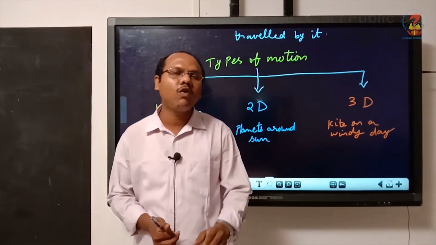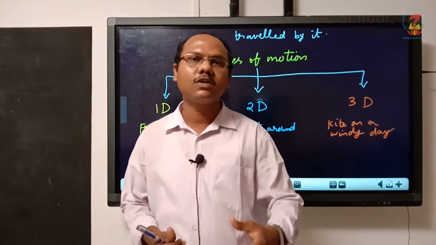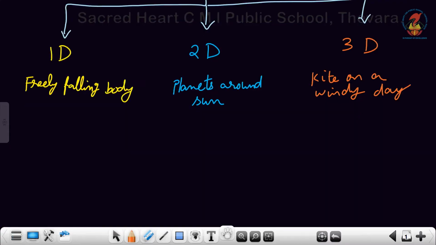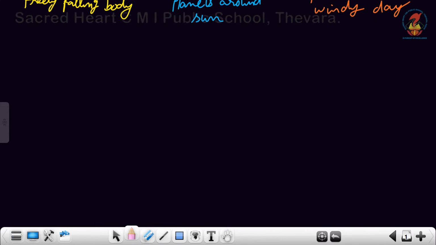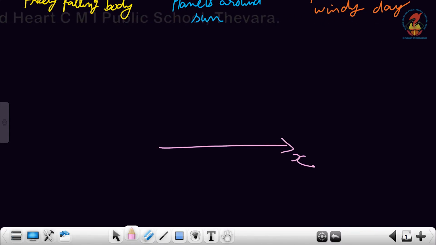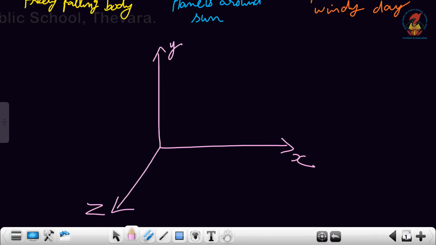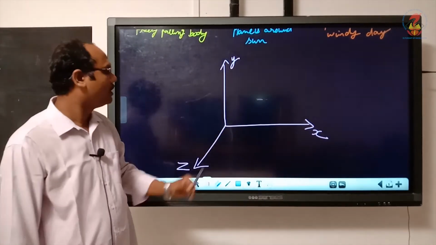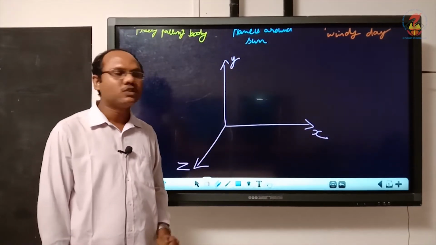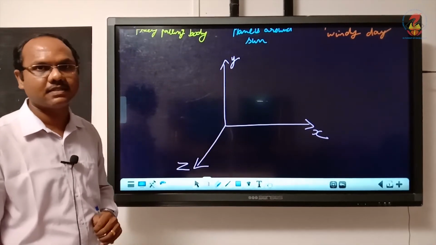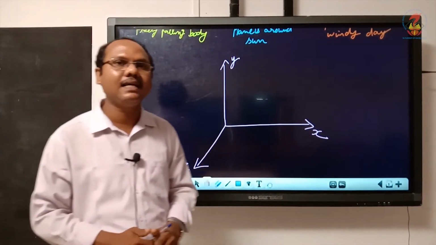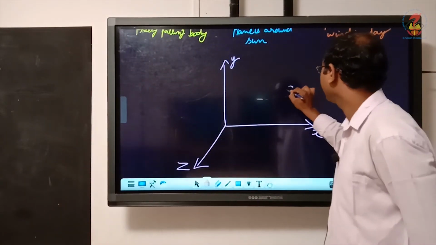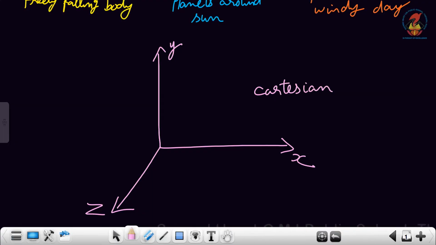See, we have already learned about Cartesian coordinate planes. I will show you. You can draw like this. This is x-axis, this is y-axis, this is z-axis. Even though I am drawing z-axis like this, actually the z-axis is towards you, like this. Z-axis is in space. So x, y and z-axis. This is actually called Cartesian coordinates.